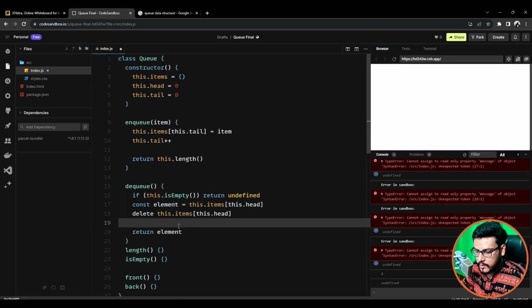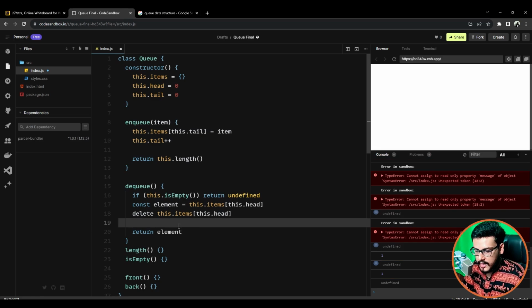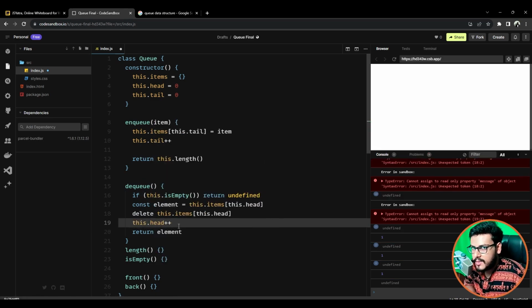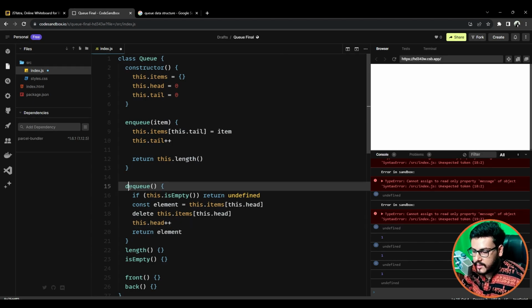and I am also going to increase the head pointer. Why did we increase the head pointer? Because next time when you are dequeuing, you have to make sure that you are dequeuing at the right index.